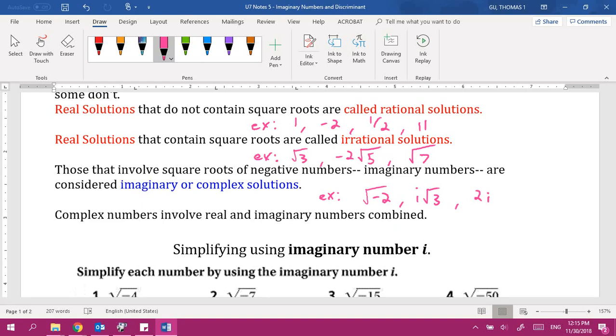And then finally, we have complex numbers, and that's when you're taking real numbers and combining them with imaginary numbers. So, for example, can you give me a real number, any real number? 2. And then can you give me an imaginary number? Square root of -7. So if I put 2 plus square root of -7, you see how we have a real number and then we're combining it with an imaginary number? That right there is a complex number because it takes one of both. Other examples include things like 1 plus or minus i square roots of 5.